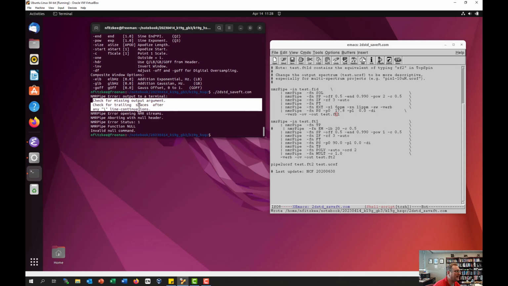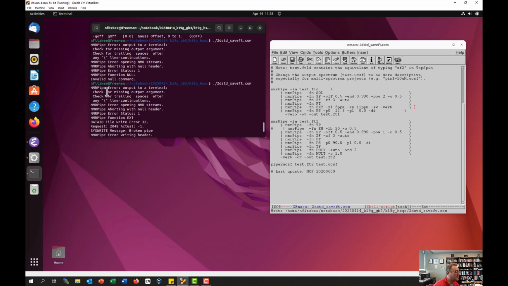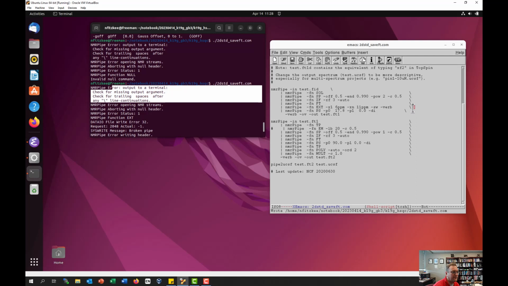It might get worse if I put it down in the middle of the processing script. Now I'm getting a ton of error messages. It still gives me this at the very top, but I have to scroll up to see it. When I put a space here, it ignores the space, and then continues with a new line. When it hits the new line, it says, "Oh, you must be done. I'm going to start running that command you just typed," and so that's why it gives you an error.